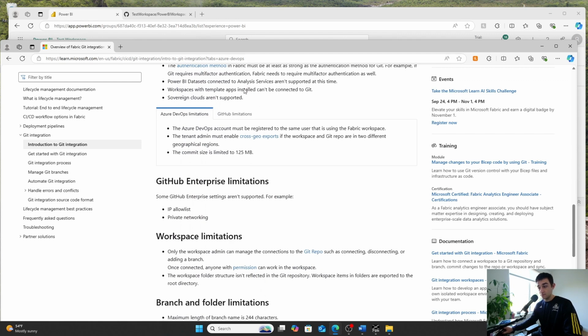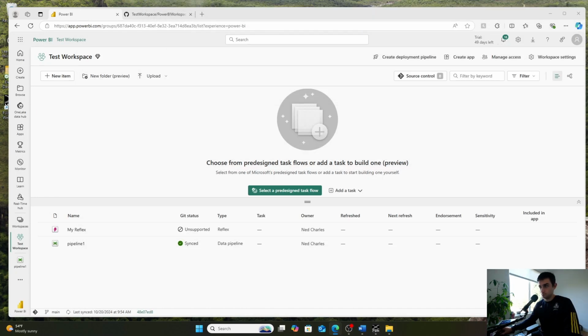If you are currently developing in a development environment and you have an unsupported item, you will actually have to manually move those. So what I tend to do is work with a three workspace environment. I have my development environment connected to one branch in version control. I have my production environment connected to another branch in version control, and then I have a single workspace for all of my unsupported items. But anyway, I don't want to get too far off topic talking about deployment pipelines, but the two are closely linked. So if you're interested in learning more about that, you should probably go ahead and Google.